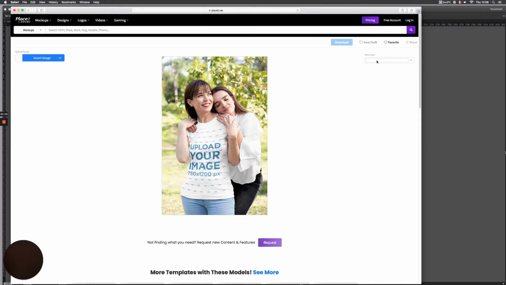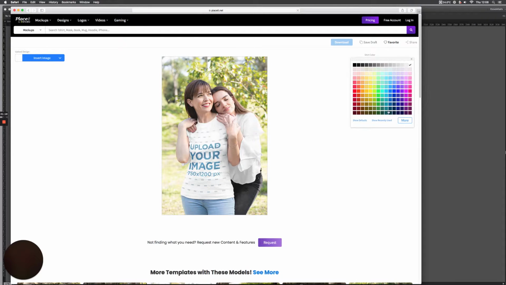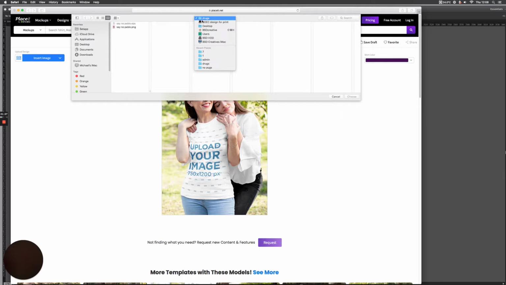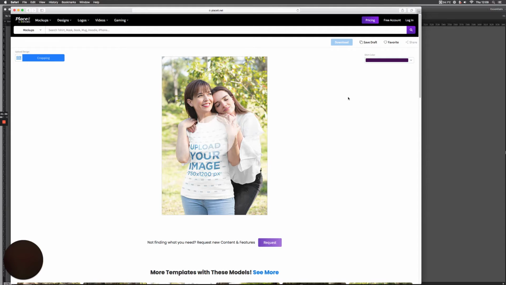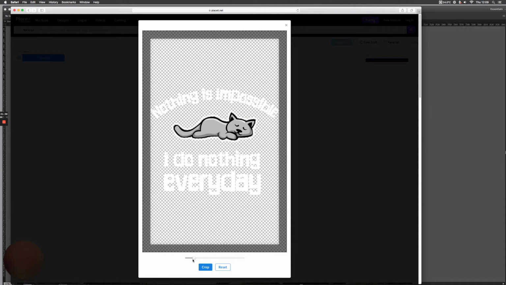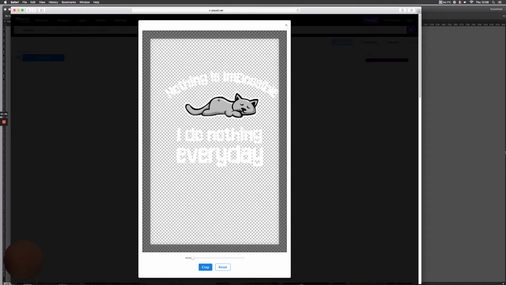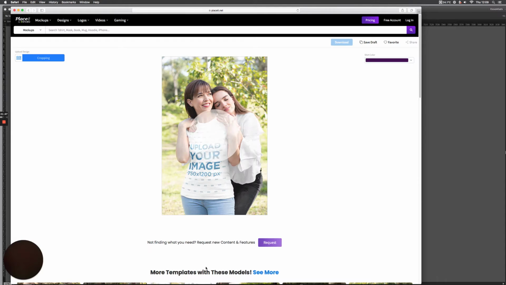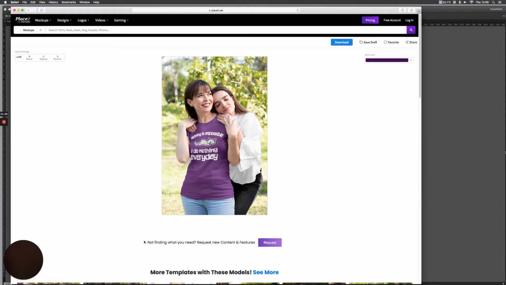Right, here's a white t-shirt. We don't want it white, let's go dark, nice dark colour. Let's go for a purple. Let's see what happens there. So let's go to use on desktop, wasn't it? Desktop. Cat PNG, choose. Make it slightly smaller. It's probably a little bit too big. I do this by eye. You can center it properly if you want. And okay that. Let's see how long it takes to do this. Ages probably. And there you go.